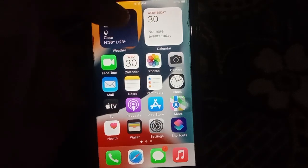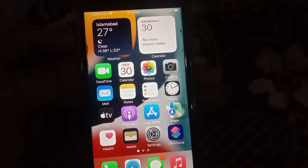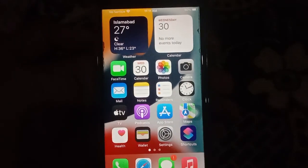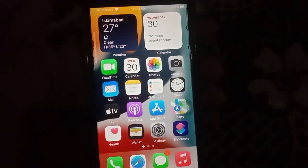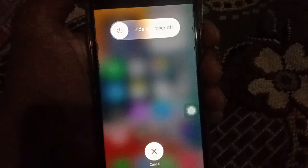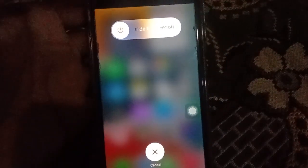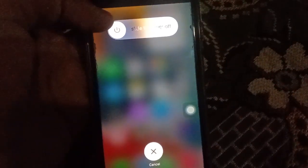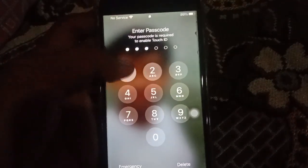So fix this problem. This first solution is restart your iPhone. Press the volume up button and volume down button, and press the power button when you see the Apple logo appear on your iPhone. Then slide on your iPhone.